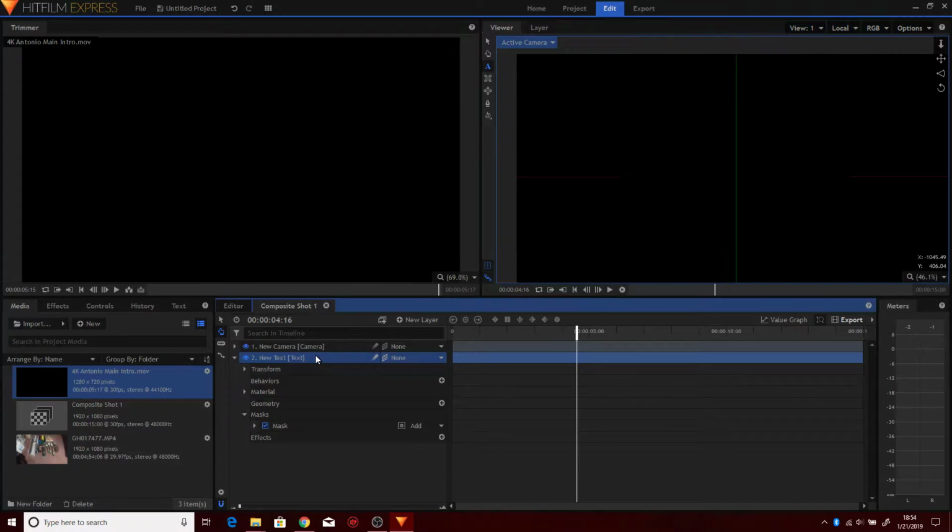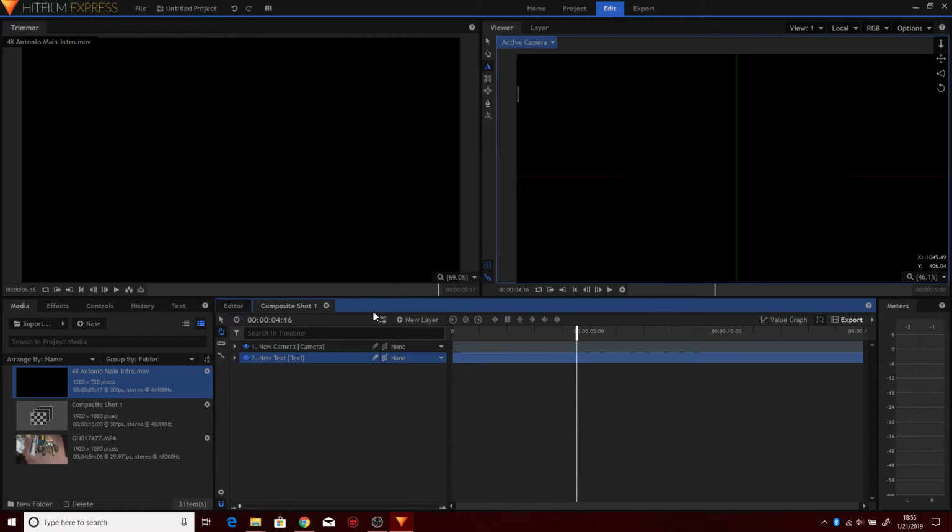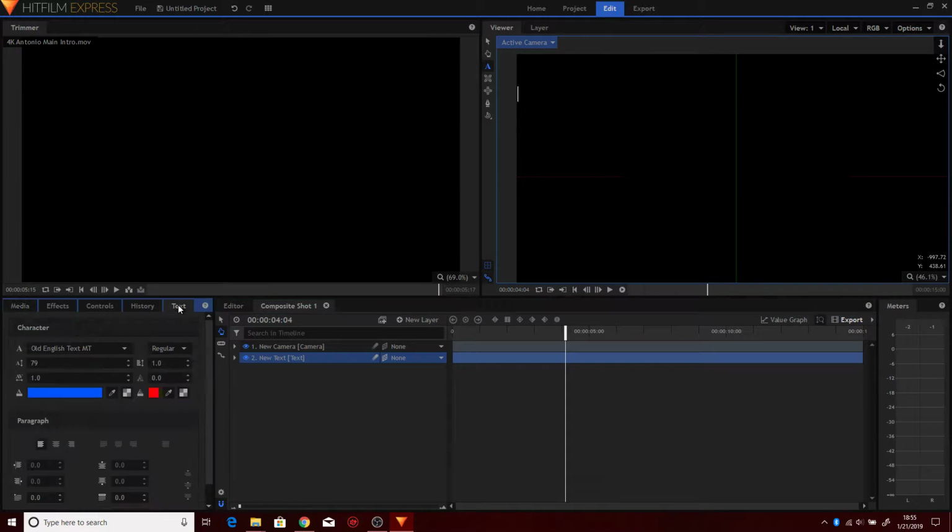Where is the information? Change it to the middle.